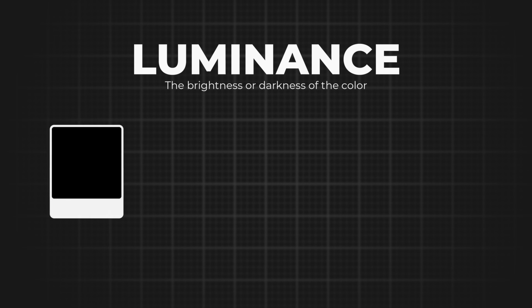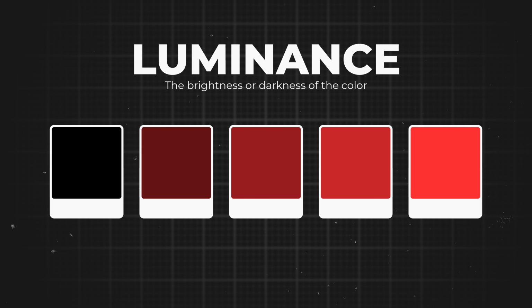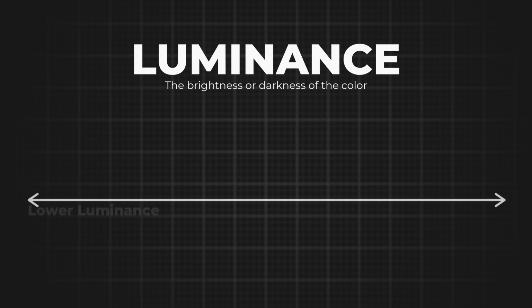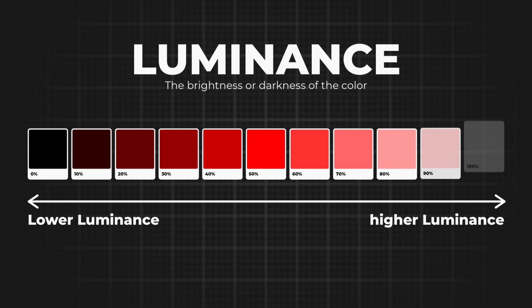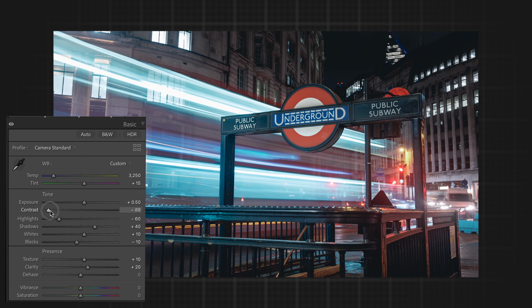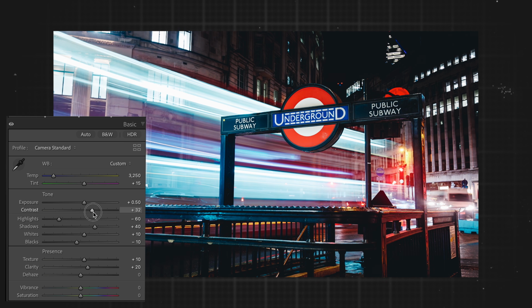And the third principle is luminance. Luminance refers to the brightness or lightness of that color. Independent of hue and saturation, high luminance makes colors appear lighter, while low luminance makes them appear darker. Adjusting the luminance affects how bright or how dark a specific color appears, but changing the luminance can also alter the saturation. You can see this when we enhance the contrast of this image. By increasing the contrast, you can also indirectly add in more saturation.